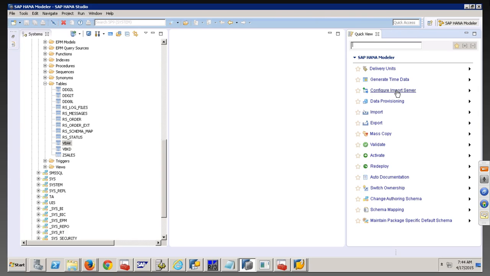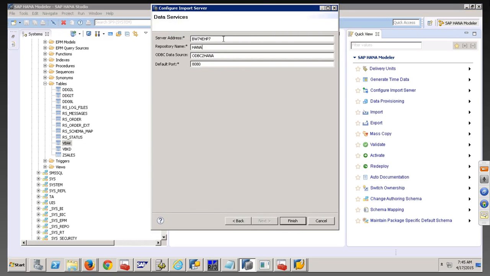Let's import, configure server. Let's say I have a HANA database and an ECC system. I have lots of database tables in ECC, and I would like to leverage BODS and import the metadata of my ECC system into the HANA database. It can be done. Say I choose VBAK, all those 10 to 20 tables. If I import through BODS, importing the metadata creates those tables in the HANA database. Not the data, only metadata. The definition of the tables can be brought in through configuring imports. So you will configure it, and then you will say import. I've already configured something.